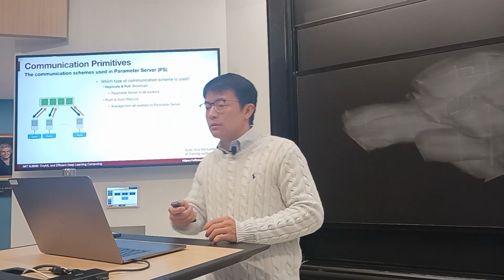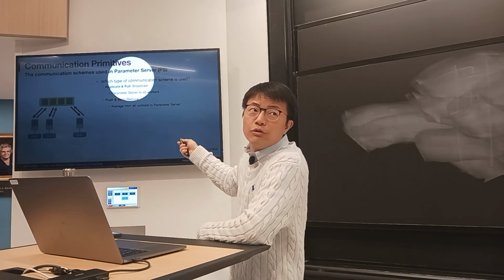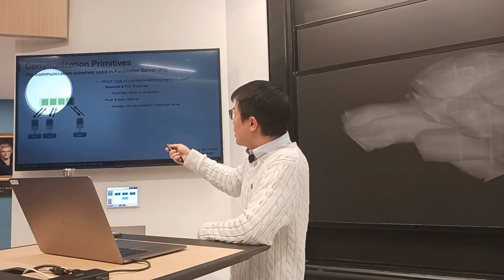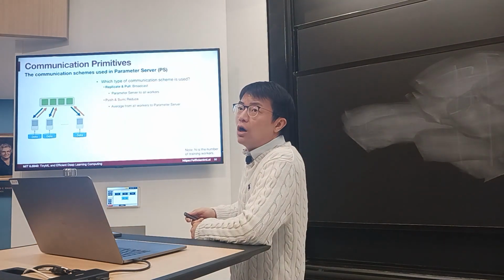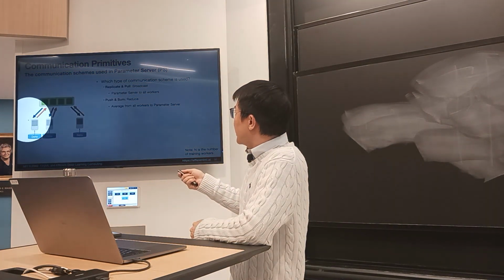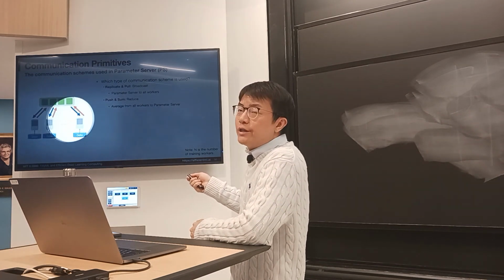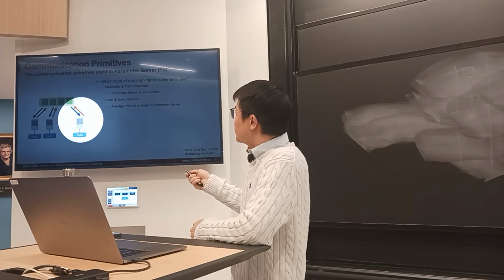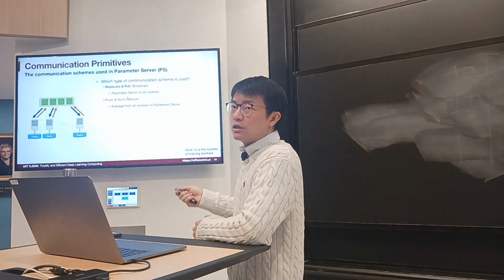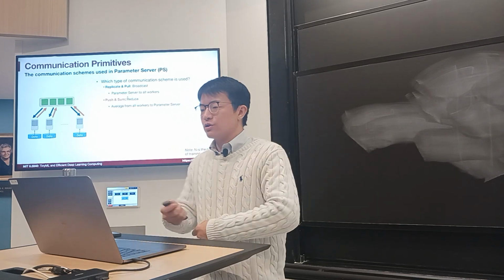Broadcast is used for replicating in the pool. So we have a central parameter server, and we want to broadcast the weight to all the workers. And for push and sum, it's reduce. So we're averaging from all the workers. Every worker gets its own gradient, and we want to sum the gradient in the parameter server. So it's actually reduce. It's not only gather, it needs to also perform a reduction.